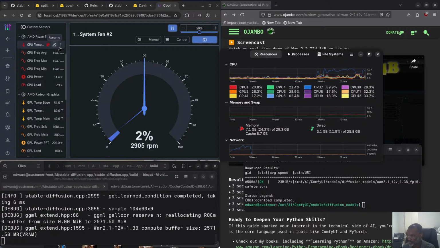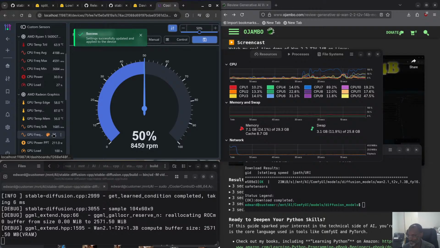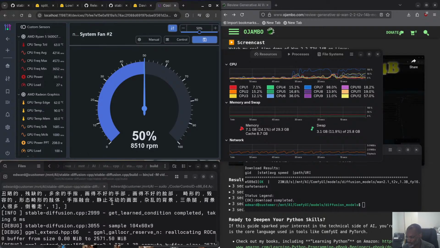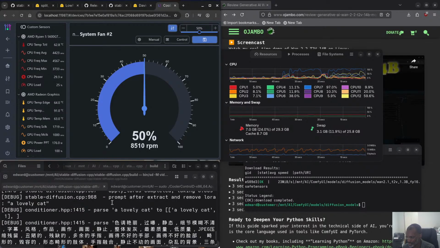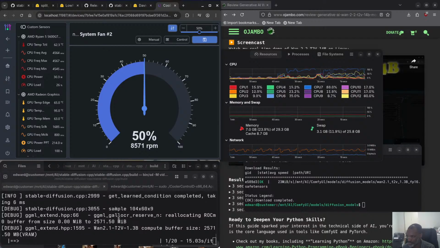I don't like it using quite a lot of CPU there, but is it done? Oops, I wasn't paying attention. Did it actually load that quickly? Wow. Okay, it loaded much faster. That was interesting.